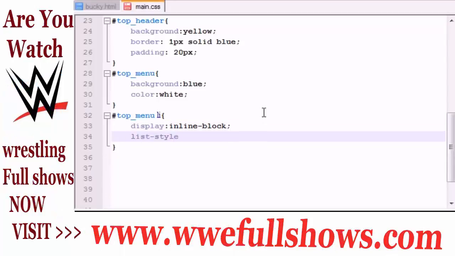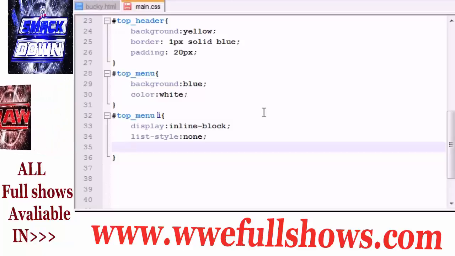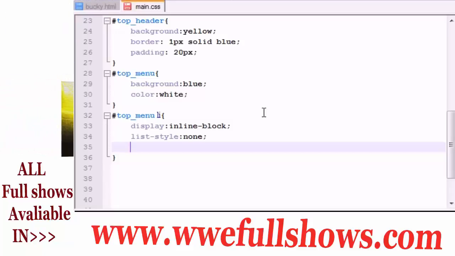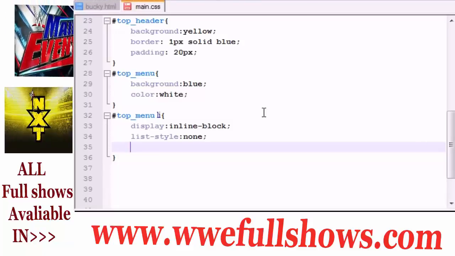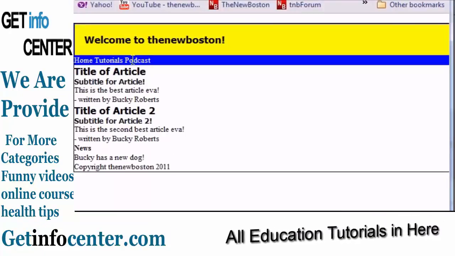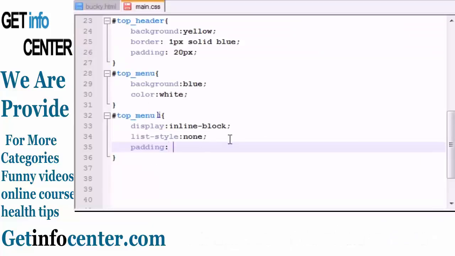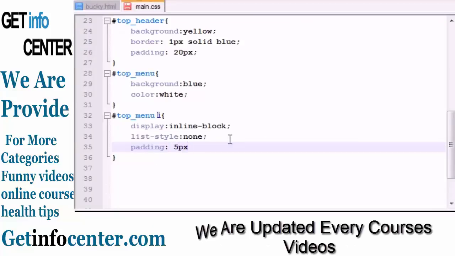List style, and I'm just going to go ahead and change this equal to none. So in some browsers, they may have a little bullet on the side or maybe a little star depending on the browser. We're pretty much saying we don't want any symbol, no bullets or anything. And now let's just go ahead and give it some padding, because if we look, they're kind of jammed up against one another. So we'll give it a padding of 5 pixels, and this will make the overall top menu a little bit bigger, make it look a little bit prettier.